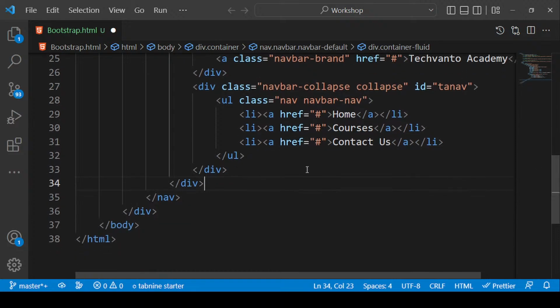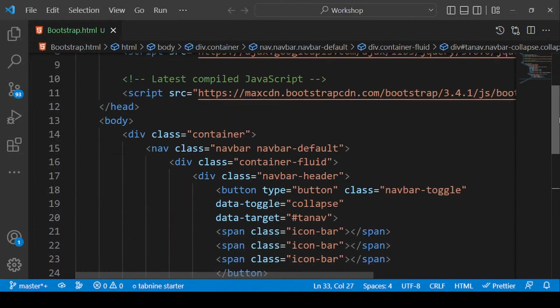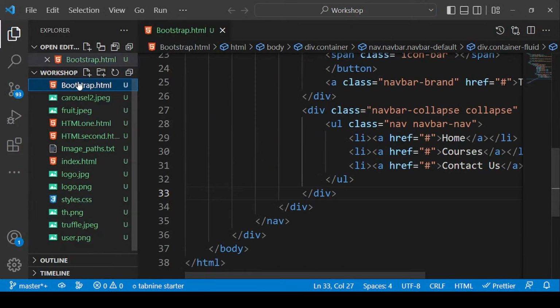First of all, I will save this code and let's open this in a browser.